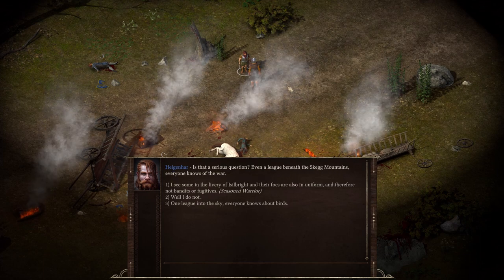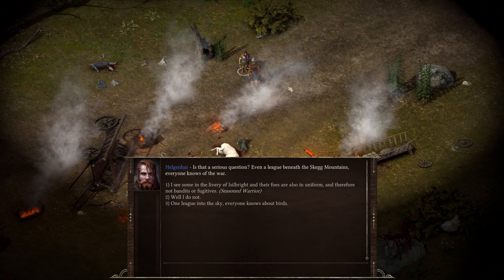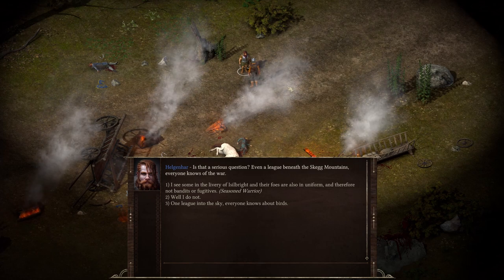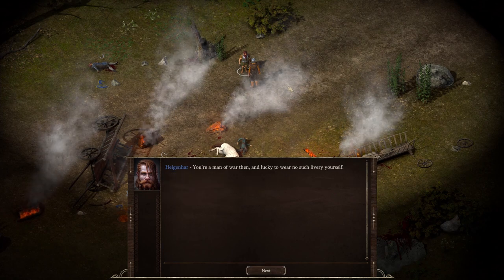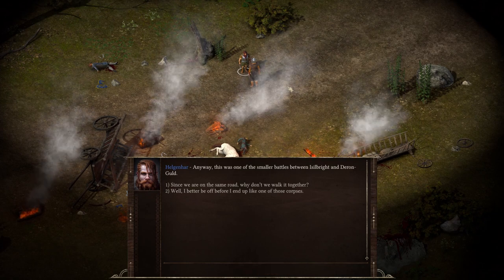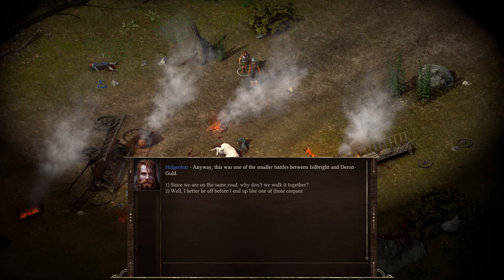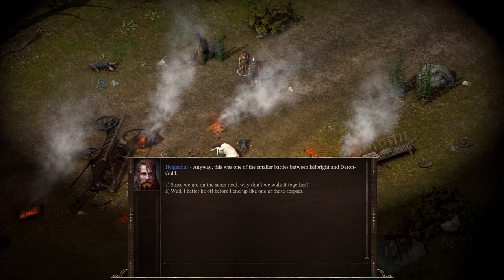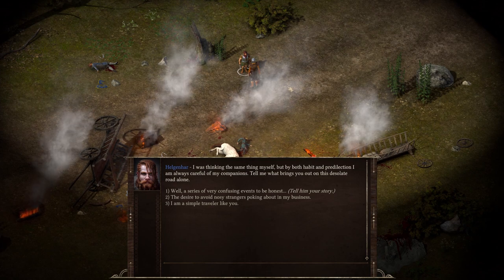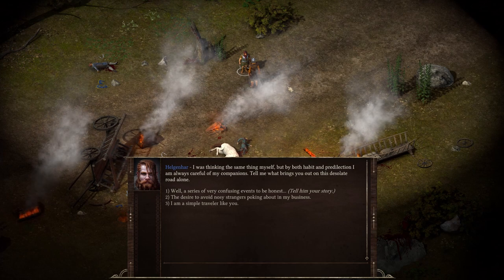Is that a serious question? Even a league beneath the Skeg Mountains, everyone knows of the war. I see some in the livery of Isselbright, and their foes are also in uniform, and therefore not bandits or fugitives. I have this because I have seasoned warrior. Awesome. You're a man of war, then, and lucky to wear no such livery yourself. Anyway, this was one of the smaller battles between Isselbright and Yerengal. Since we're on the same road, why don't we walk it together? I was thinking the same thing myself, but by both habit and predilection, I am always careful of my companions. Tell me what brings you out on this desolate road alone.